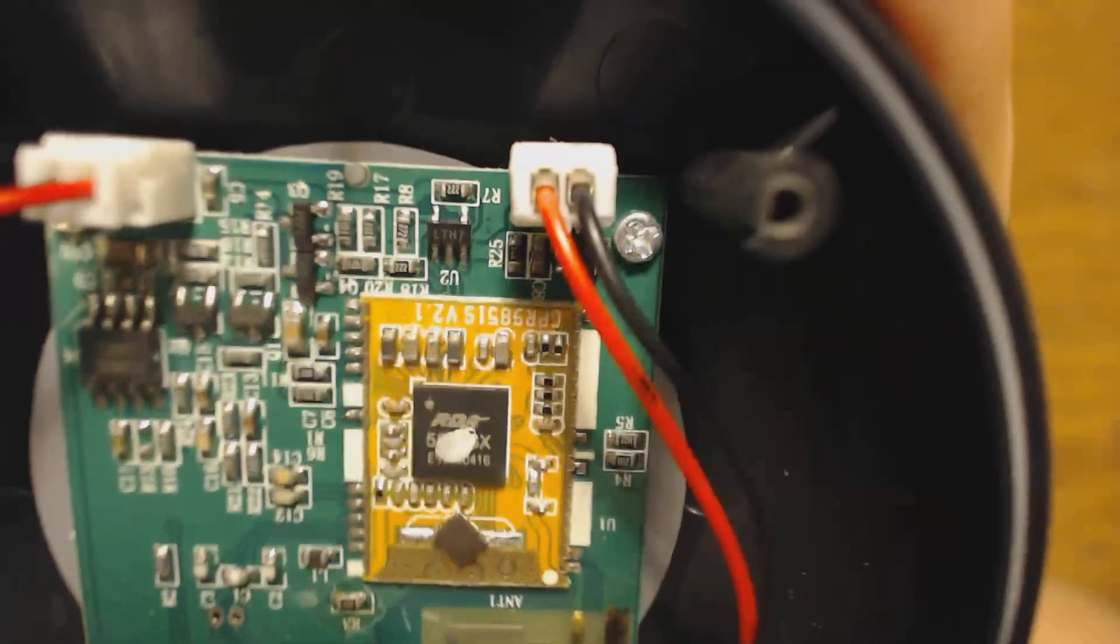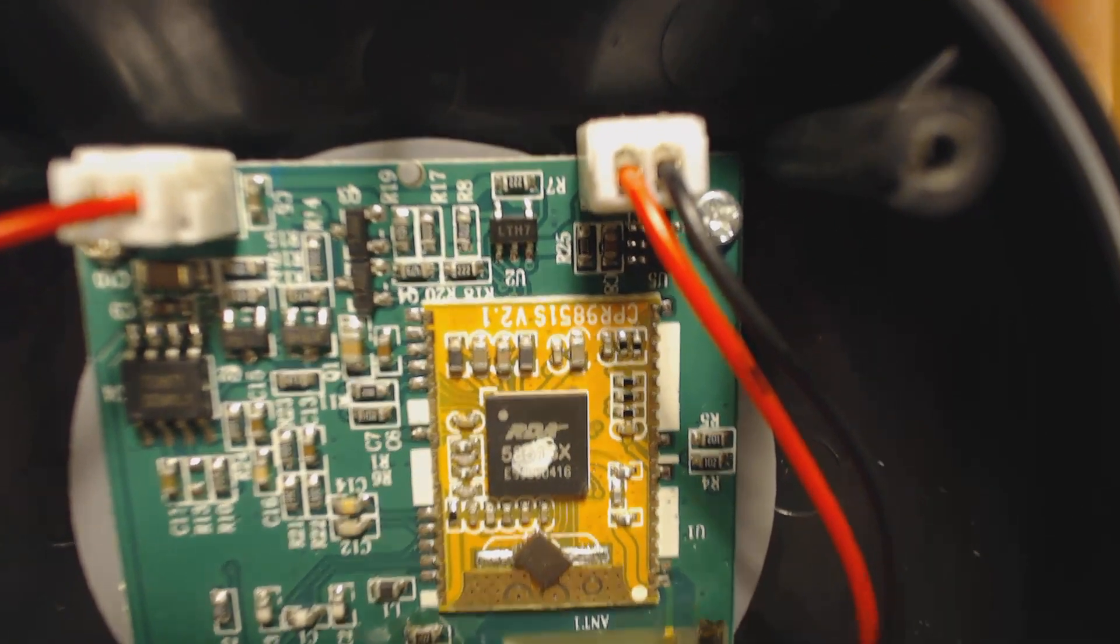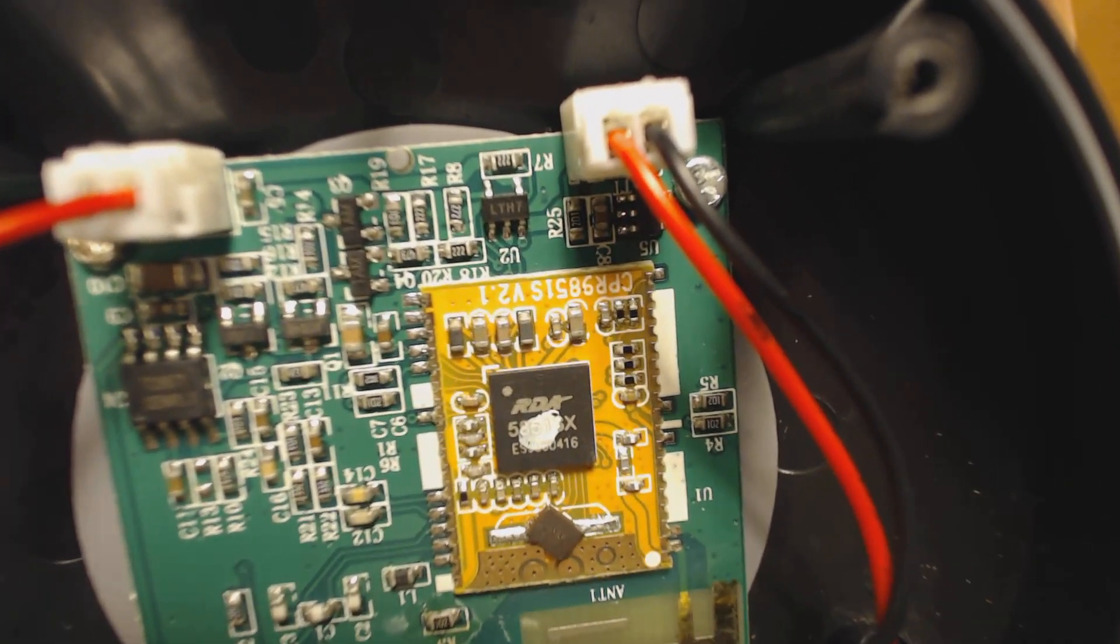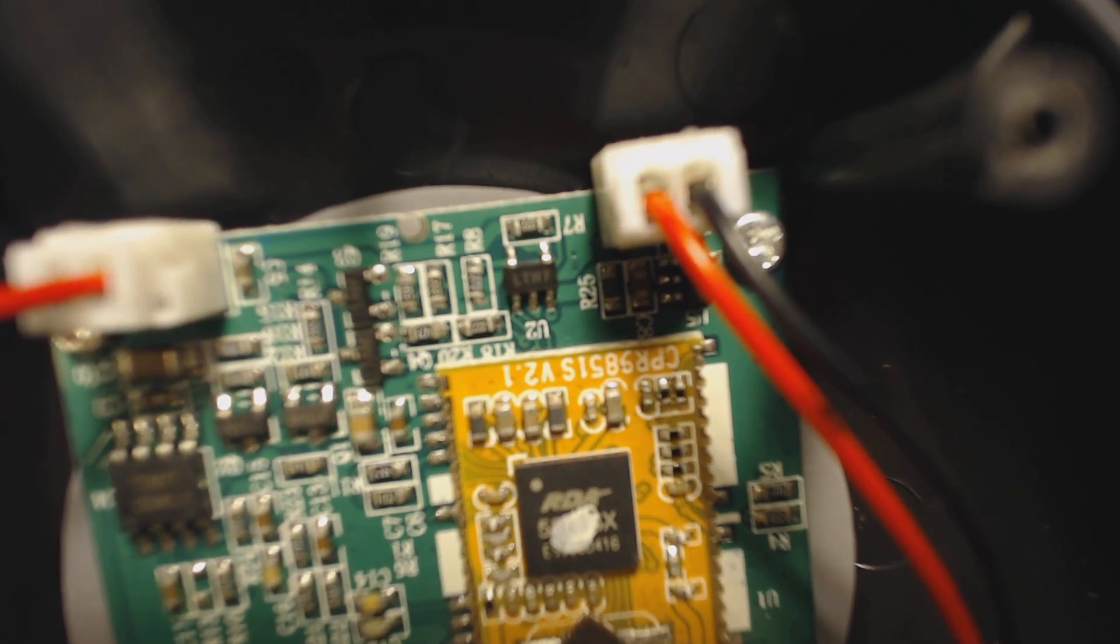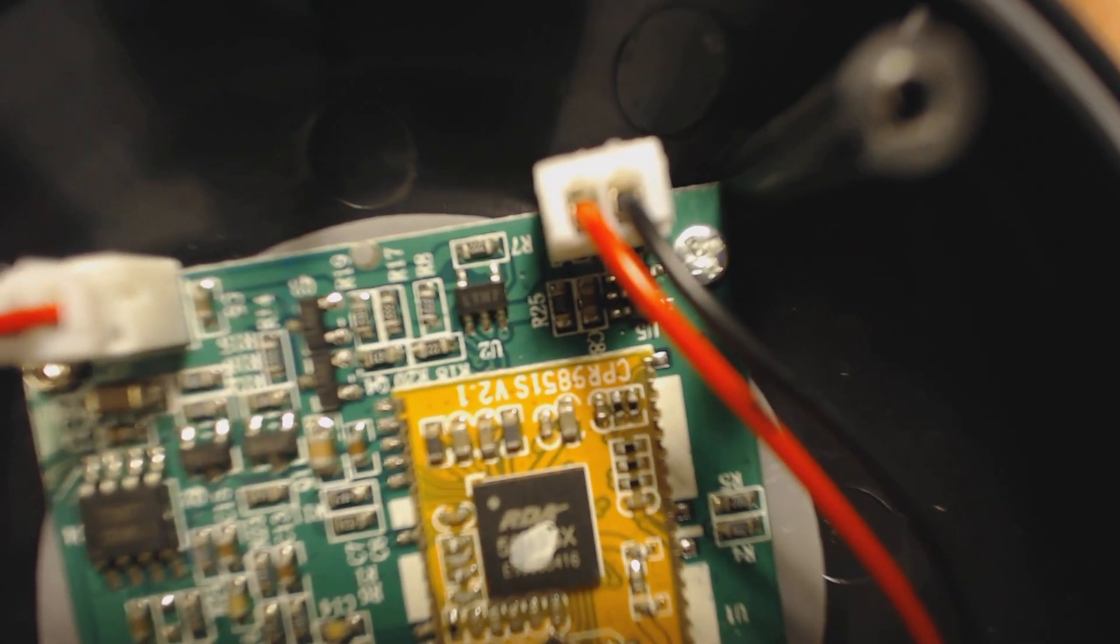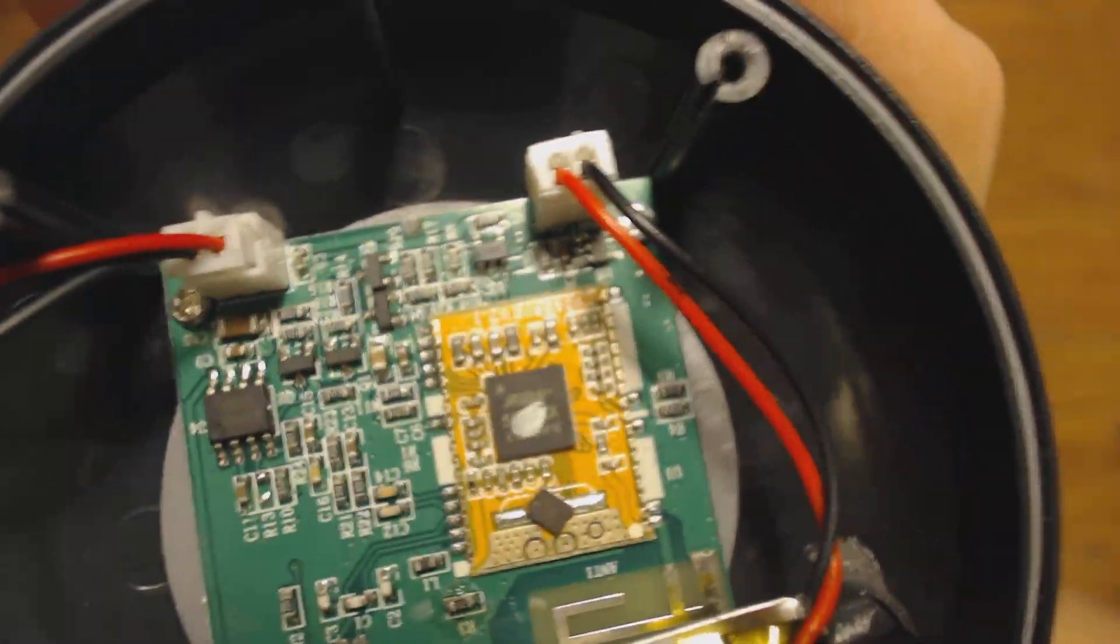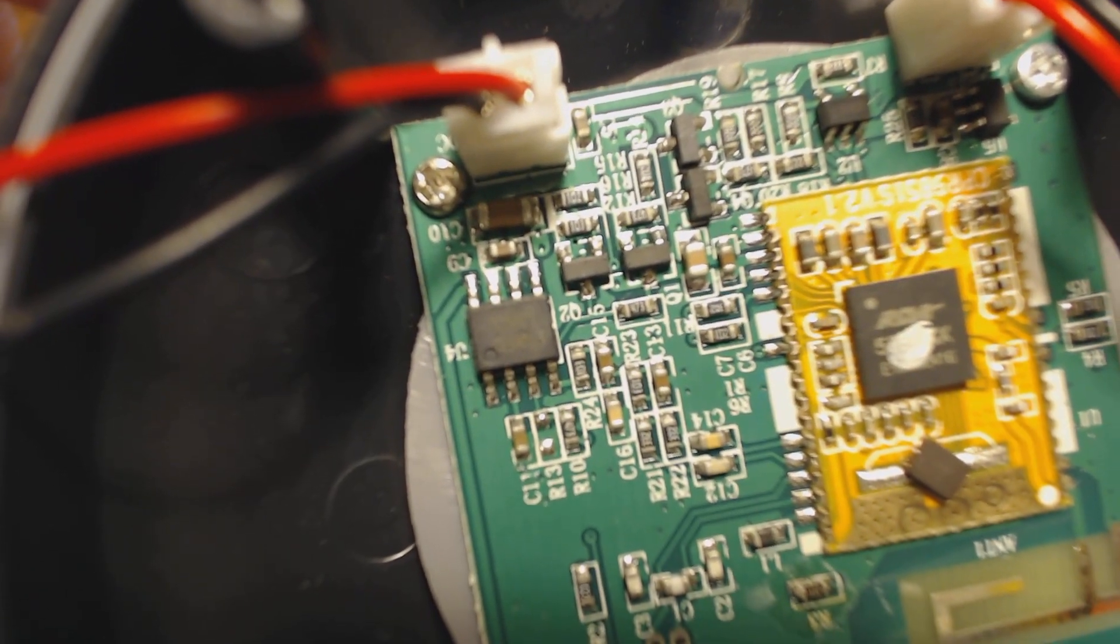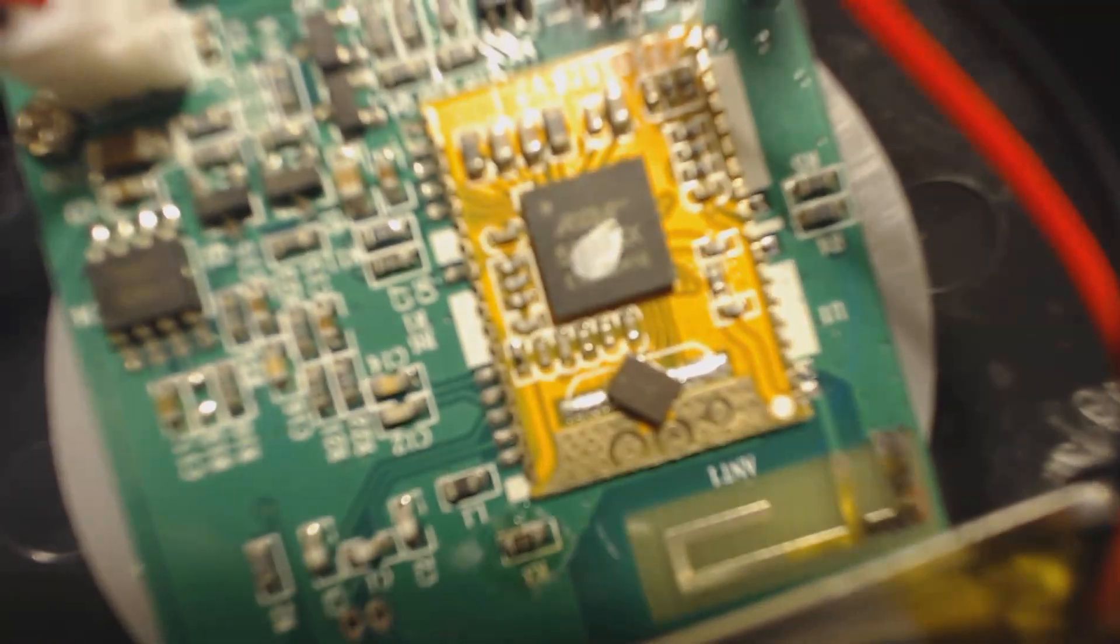I can't read the model number on that. They put some paint over the top of it. I think it says five, it's either three or an eight. It looks like it says five, three, five, one. I'll put it on the screen, figure it out. It should be right up here somewhere. And other than that, I'm guessing this little chip here is probably could be the amplifier. There's a little antenna down there. Not too bad.